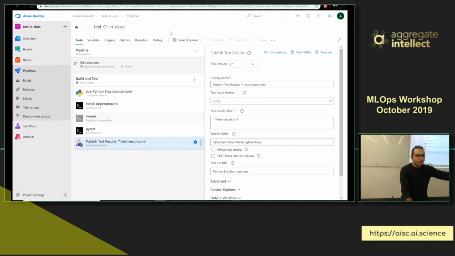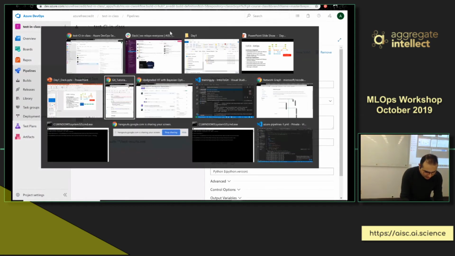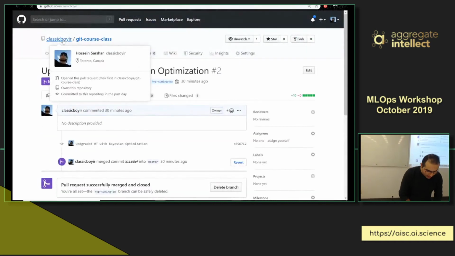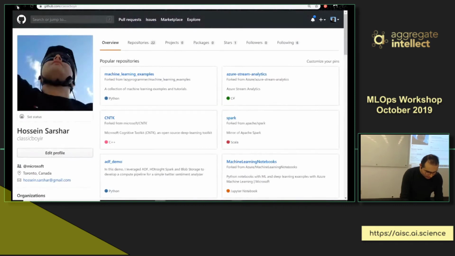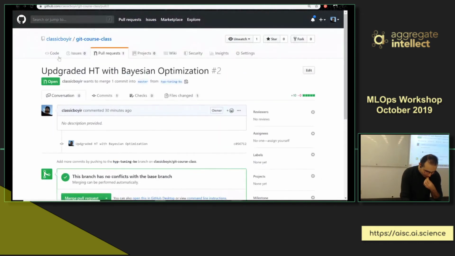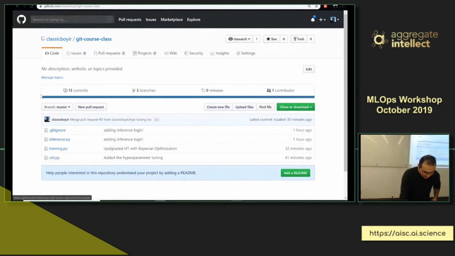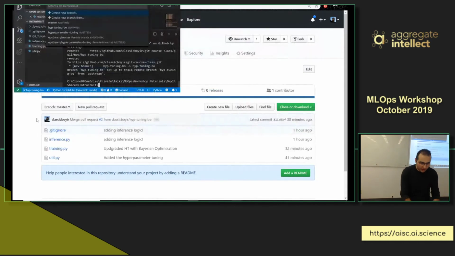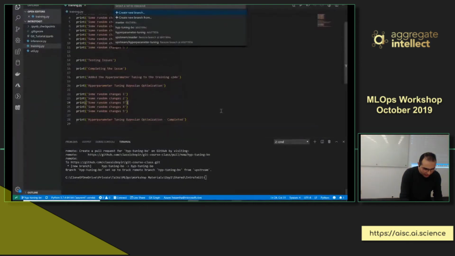So now I go back to my GitHub repository. Let's see if I do have any branch. Okay, I've merged everything. So I've pull requested everything, merged everything. So let me create a new change and then show you how that actually works. Now I go back to my code repository, let me go to the master branch.